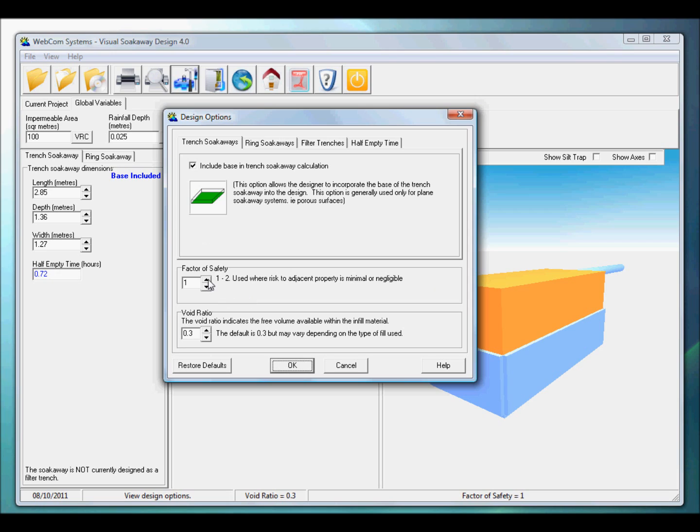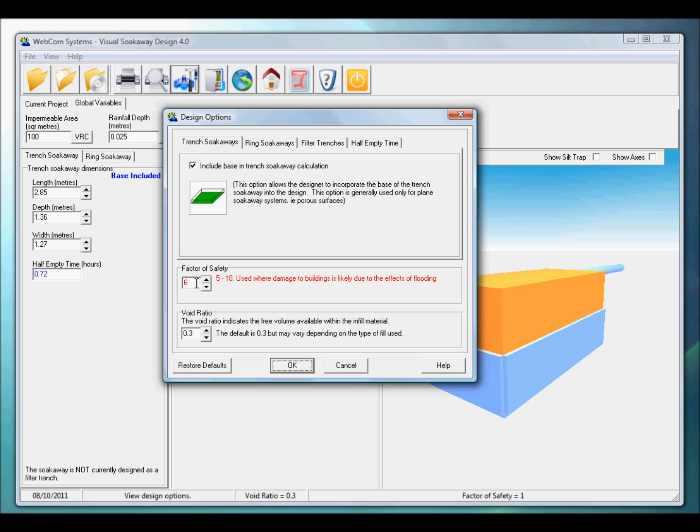But there's other variables down here. Factor of safety. This is taken from the CIRIA 156 recommended document for soakaway designs, and normally defaults to 1, meaning if there's a failure in the soakaway, then there's no real risk of property damage as a consequence of that failure. But you might have a soakaway in a location where there is adjacent property, and the consequences of that failure could be severe, so you can actually start to push up the factor of safety, and the colour of the text will change and eventually go red if you're in a very tight site area.